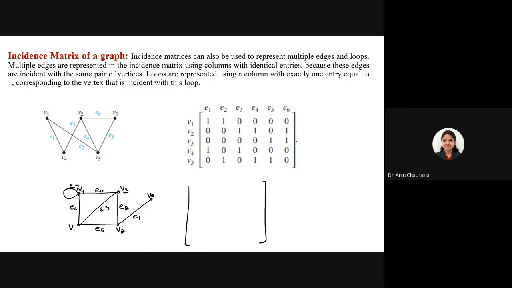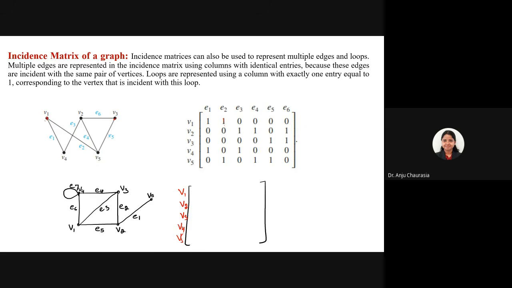What is the meaning of the incidence matrix of a graph? The incidence matrix shows how many times a particular edge is incident on a particular vertex, that is, between vertices and edges. For the incidence matrix, whatever vertex set elements are there, you have to mention them here. If E1 is passing from V1, then you put 1 here. If E2 is passing from V1, then you mention 1 here. So you can create this type of incidence matrix for this purpose.